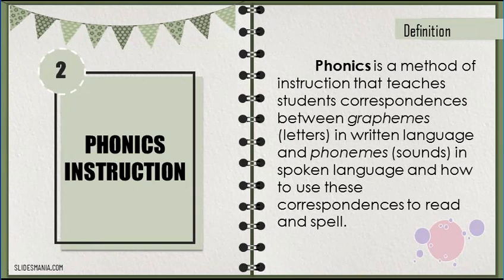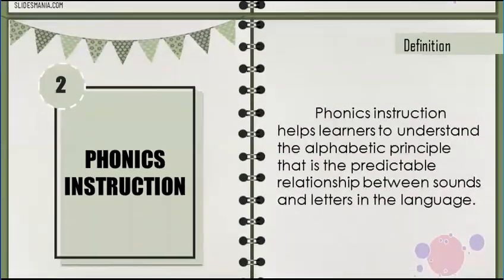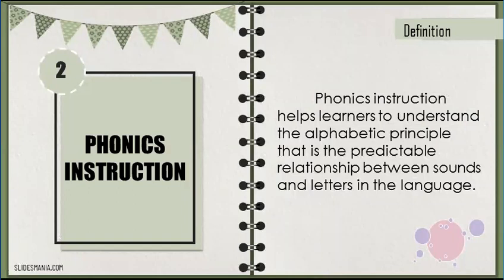So phonics instruction is systematic when all the major grapheme-phoneme correspondences are taught and they are covered in a clearly defined sequence. Phonics instruction helps learners to understand the alphabetic principle, that is, the predictable relationship between sounds and letters in the language. Phonics builds on phonemic awareness. So readers armed with this understanding can then recognize familiar words and decode new words.